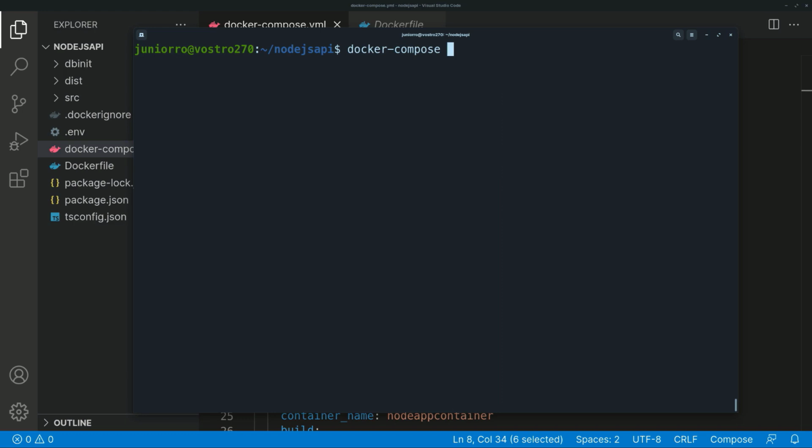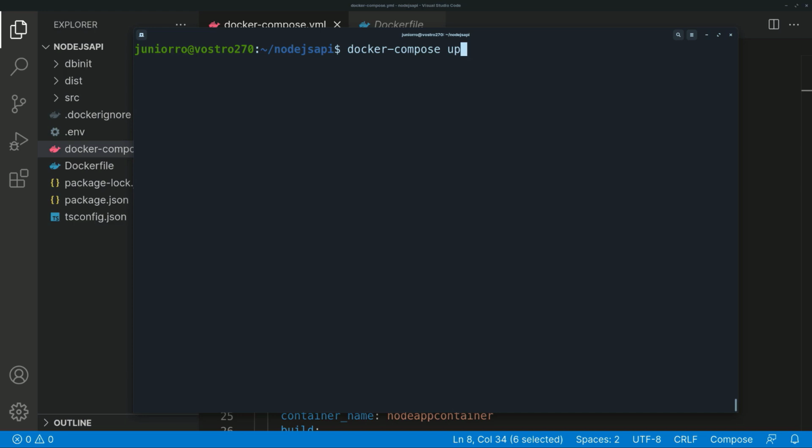Now, since we have the Docker compose file, we can just use docker-compose. Also, another thing I want to say, I didn't talk much about installing Docker and Docker compose. So make sure you watch tutorials or whatever you can find, and make sure you have Docker compose and Docker installed on your computer. I know I didn't mention that a lot, but you need to have both installed on your computer.